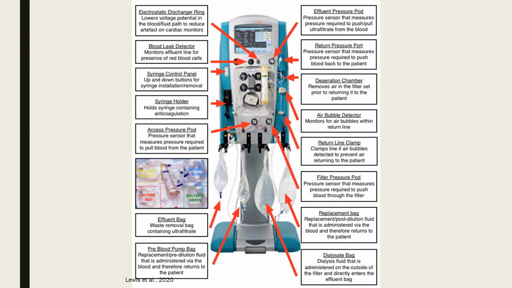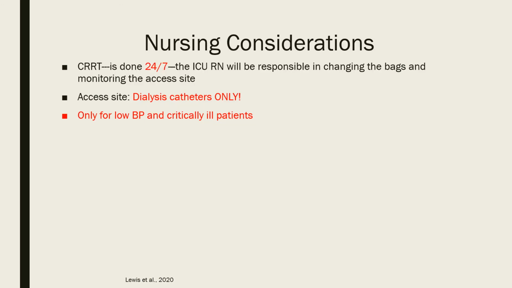This is another image to show you the different parts of CRRT. I am not asking you to memorize it, but again, learning this makes sure that you're aware of what these different parts mean, okay? But I'm not asking you to memorize it. You will not be tested on it in your NCLEX, so just understand CRRT is for ICU patients.